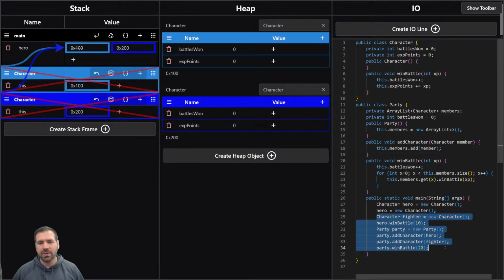I don't have a reference to it. I know it's somewhere out there in the heap, but since I lost that reference, I have no way of getting to it. I have no way of finding it again. I have no idea where the operating system gave me that memory in the heap. The only way I knew how to access that memory was through that reference it gave me. But I took that reference and threw it away and replaced it with OX200. So I have no way of reaching this object.